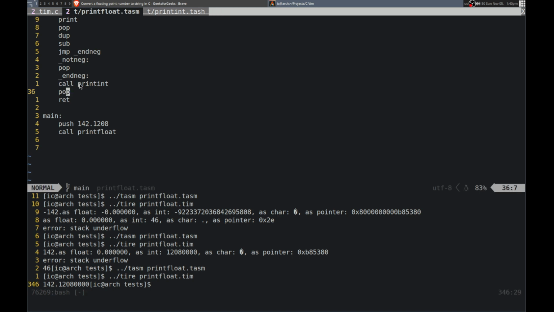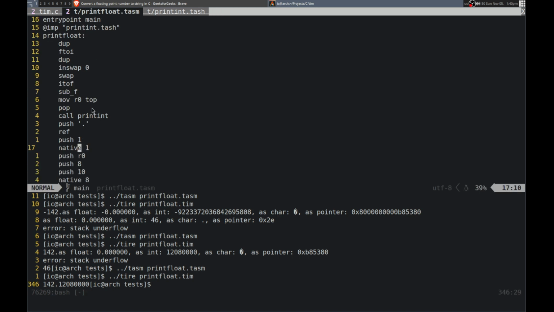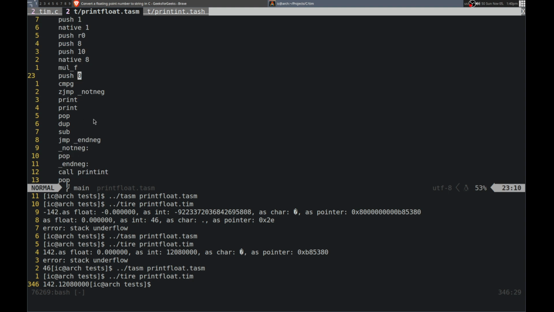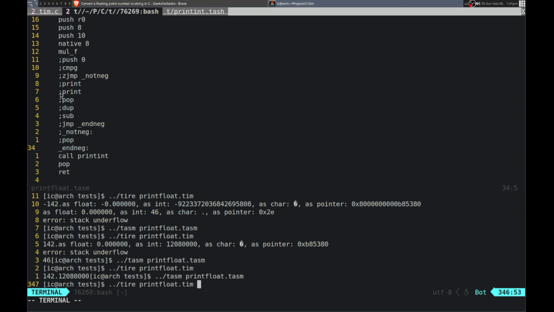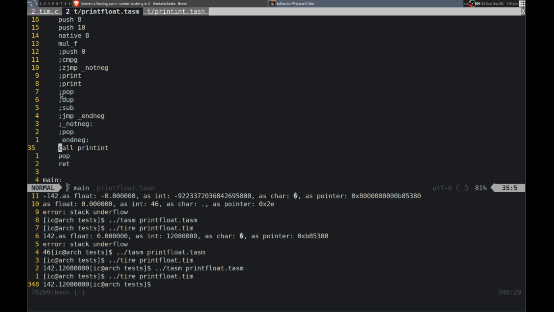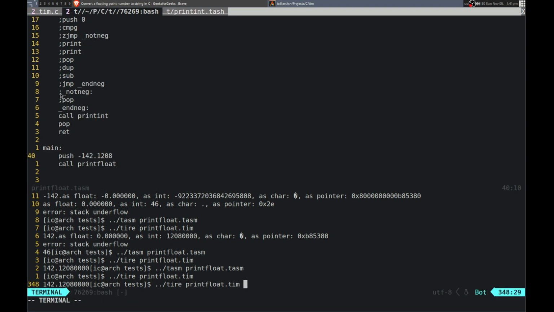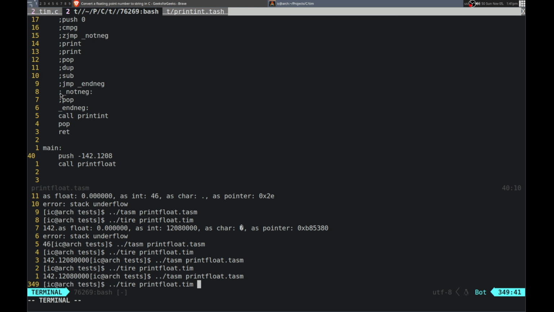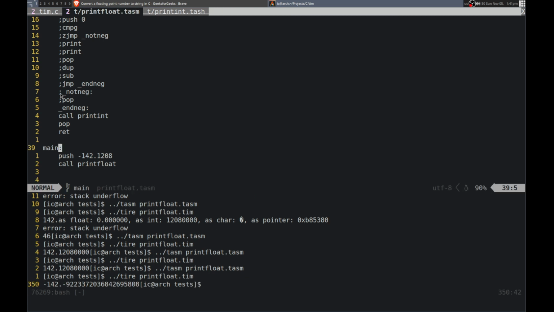So when it's negative, and if we don't have this at all, then it works. If I get rid of this entirely, it's like that. Yeah, okay, we can get rid of that. So that still works, and then if we make it negative, then it puts a negative sign for both of them. Ooh, but it's not the right number, so it doesn't work when it's negative, for the second part.